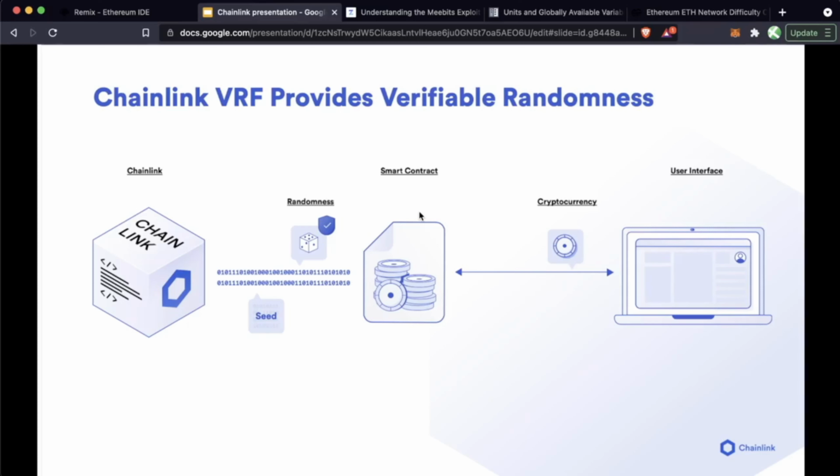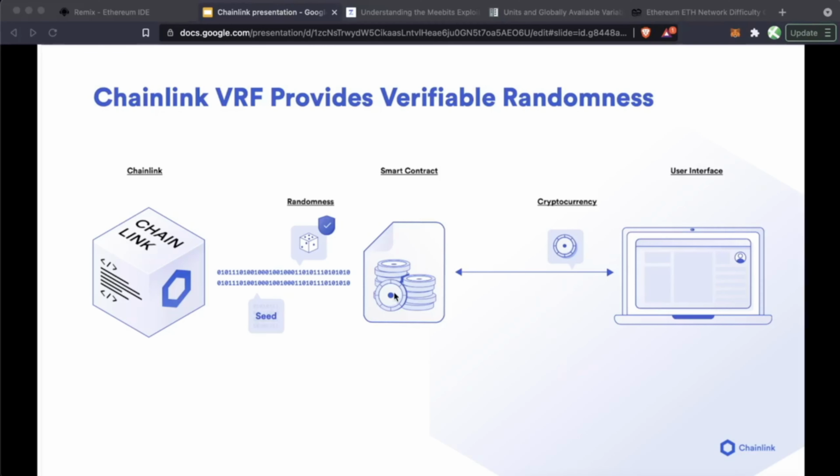And Chainlink VRF is actually that solution. Chainlink VRF stands for Chainlink Verifiable Randomness Function. And it's a way to get a provably random number into your smart contract. It has an on-chain contract that checks the response of a Chainlink node to make sure the number is truly random. Using some cryptography magic, it's able to check a number of the parameters that the Chainlink VRF started and ended with to make sure that it's truly random.